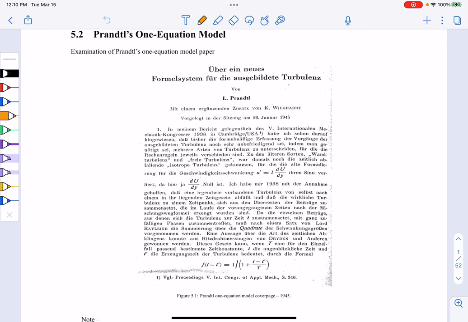After that, on Thursday, we'll look at probably the most used one-equation model, which is in almost every CFD code in existence, which is, of course, the Spalart-Allmaras turbulence model. And we'll spend more time on that model than probably any of the other one-equation models. And then we'll move to two equations. So that's the big picture.